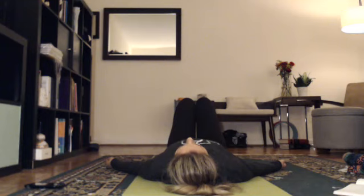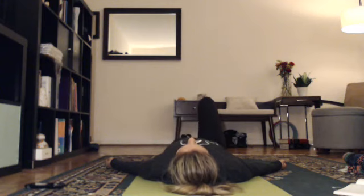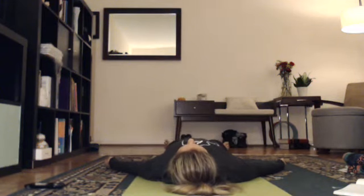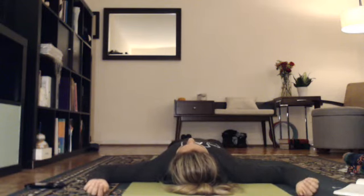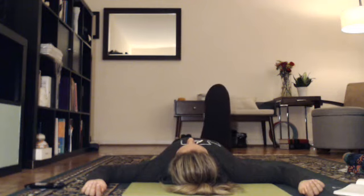Okay, wonderful. From here, we're gonna do a lying on our back spine twist. So start with your feet close together. You can have your arms out to the side so your body makes a T, or you can bend your arms up, cactusing them like goalposts. Keep your left leg long, left foot towards the back of your mat. Bend your right leg up so the foot comes off the floor and bring your right leg across your body.